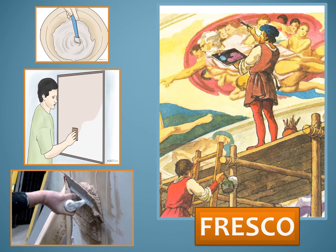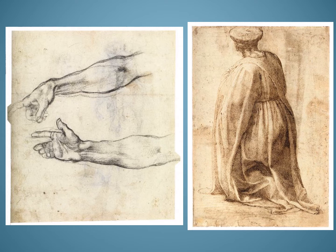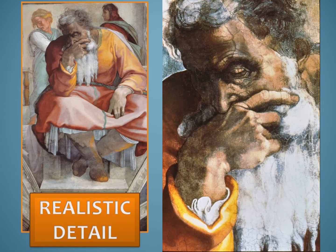In a single day, Michelangelo had to completely finish all the work planned, or it dried and was spoiled, and he had to plaster over it and start again. He planned and prepared for six months. The ceiling has over 300 painted figures of people in scenes from the Bible. Let's look at a close-up figure from the Sistine Chapel named Jeremiah. It is believed that Michelangelo used himself as a model for Jeremiah.